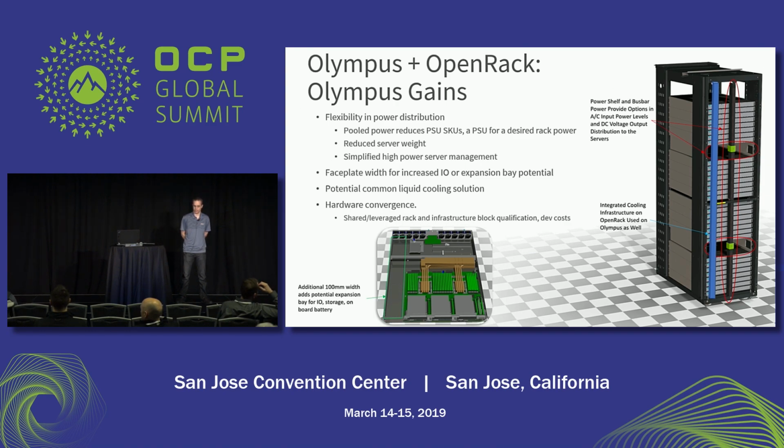which is the way OpenRack works. Mechanically, we get a benefit out of OpenRack by widening that platform. So we move to the 21-inch versus the 19-inch platform, and we gain ourselves space for an expansion slot. That front panel space is very valuable, of course, because that's where the I/O lives, and so it gives us more I/O space or room for batteries or such things. Any kind of liquid cooling innovation that goes on in OpenRack makes adaptation very easy for Olympus as well.